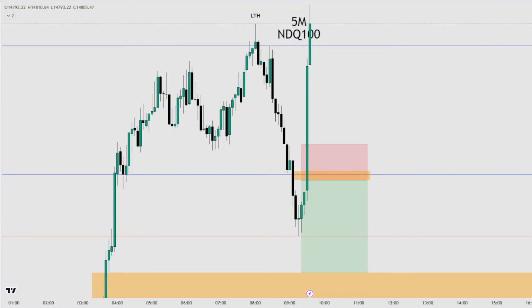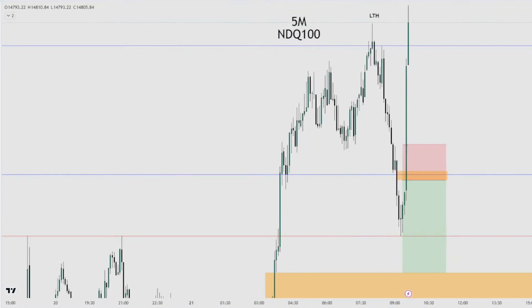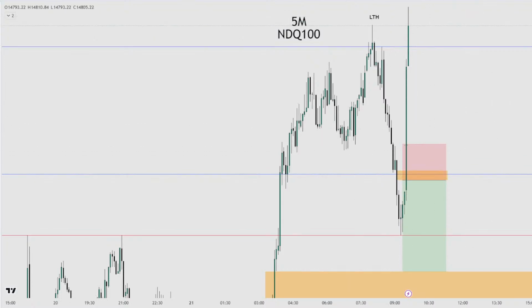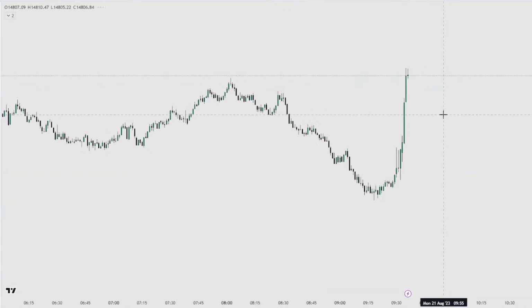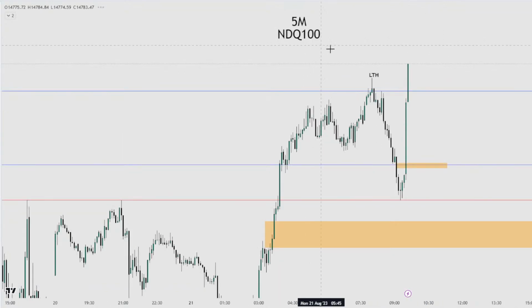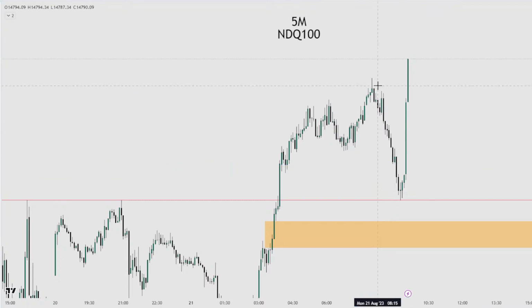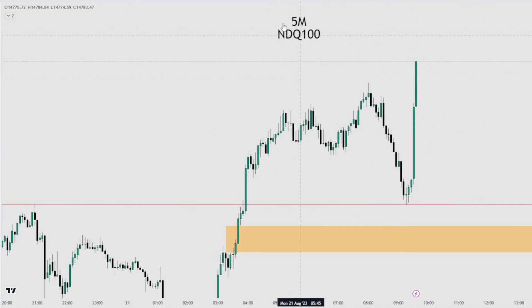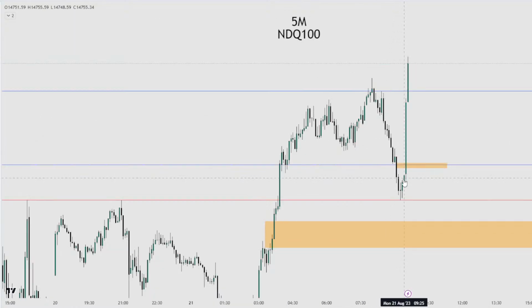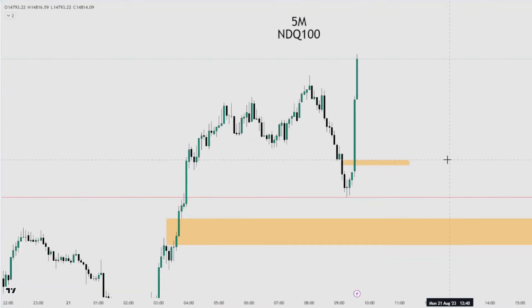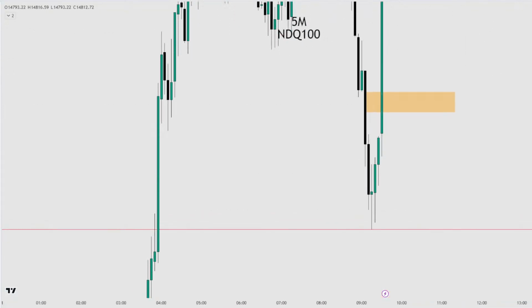Hello guys, and oh my god, what a push up. Thank God I did not enter this, because I would have been stopped out in a second. That's why I don't trade this. And this is not a long-term high overall then, because we didn't really go. I mean, it was until we traded back to the low of the gap. Now this is the long-term low, and once this got broken, the order flow is bullish again.